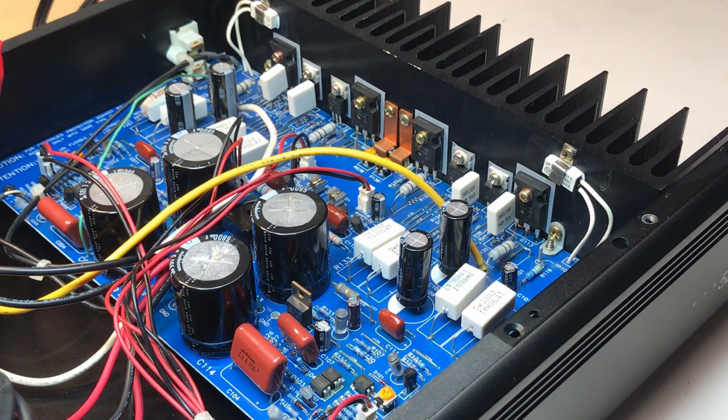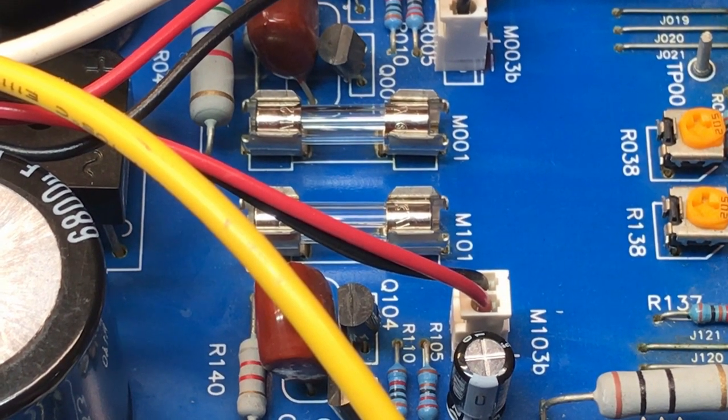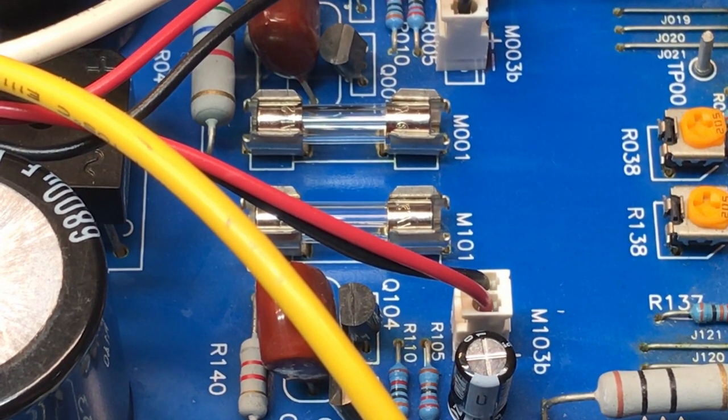I finally have the amplifier module reinstalled. I have both outputs hooked up to two 8-ohm dummy loads, and I have the unit plugged in. I'm ready to turn it on now. I'll zoom in on the new fuses so that if anything happens, you can watch. Powering the unit on in 3, 2, 1. Okay, it's on. The fuses are intact, so that's a great start.